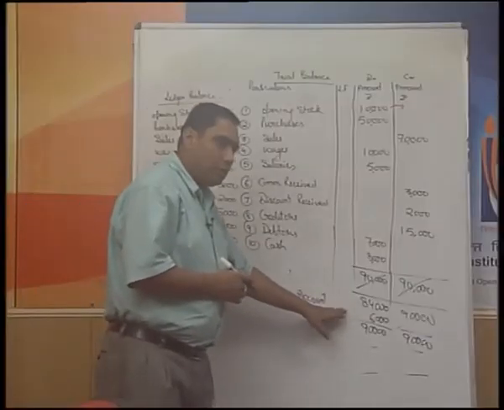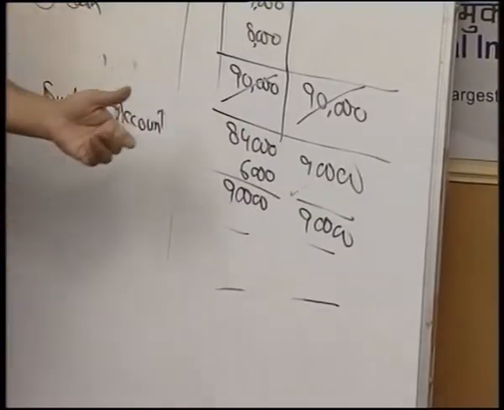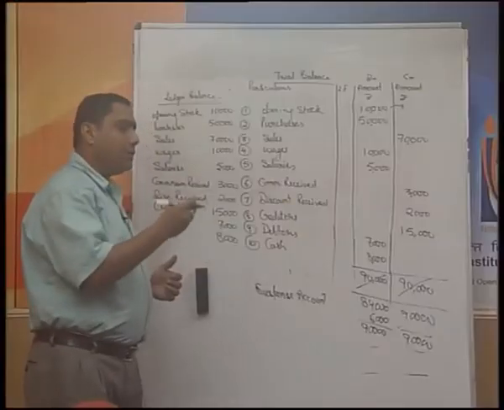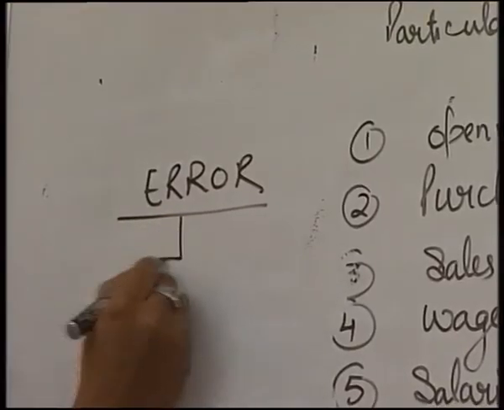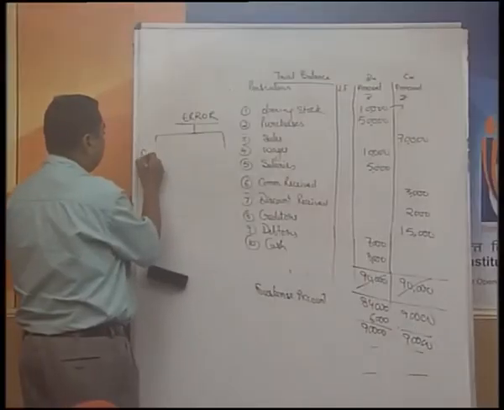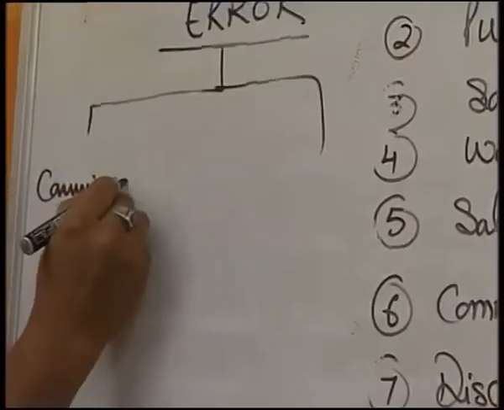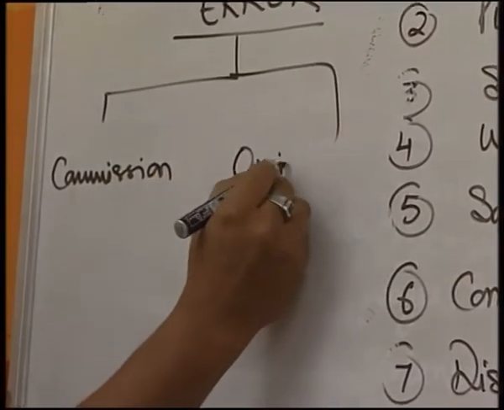So, now we have opened a suspense account and this is an artificial way of getting our account tallied. What are the basic reasons or causes due to which the trial balance does not tally? You can have some 4 or 5 points for it. One thing I have told you is that when you are posting the entry from journal to ledger, at that time mistakes may be committed by you. This error could be of two types. One is known as commission and the other is known as omission.